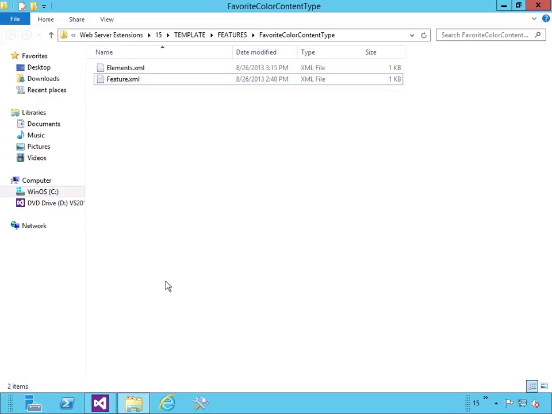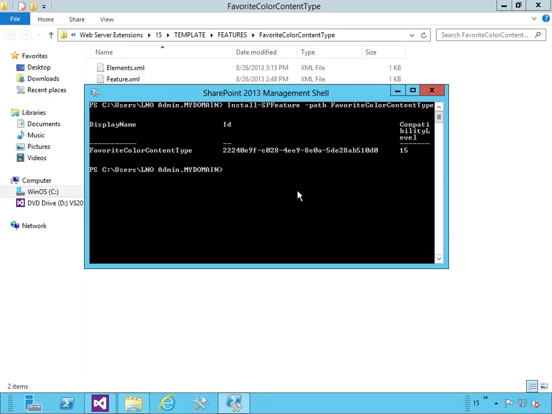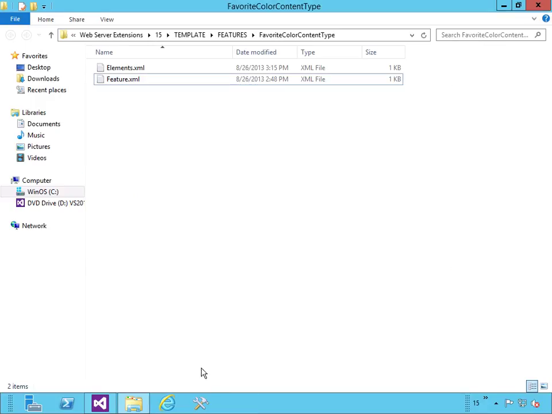Now I'm going to start up the SharePoint PowerShell, and we'll run Install-SPFeature and features favorite color content type. Okay, that's installed successfully, so exit from here.